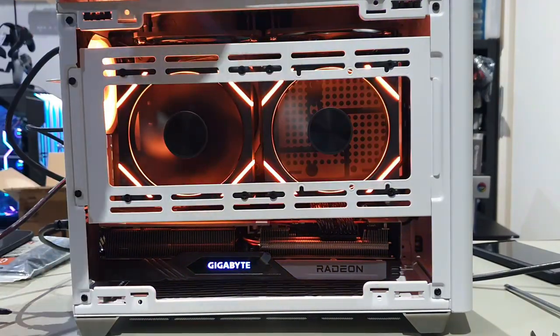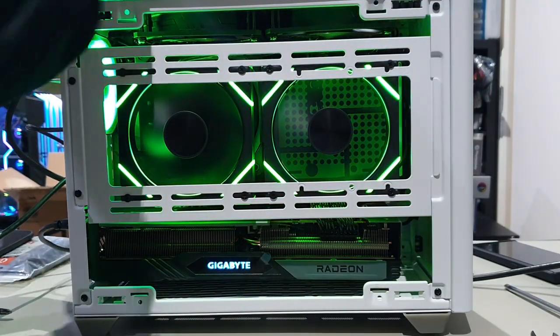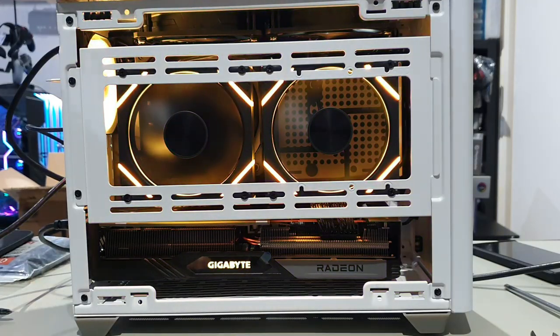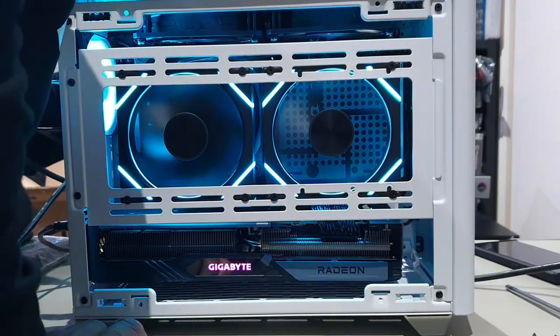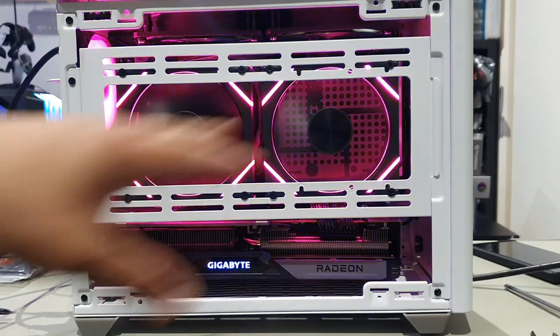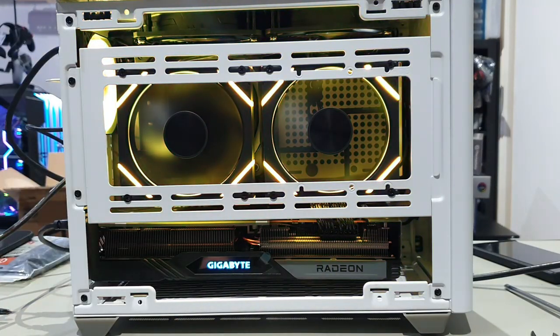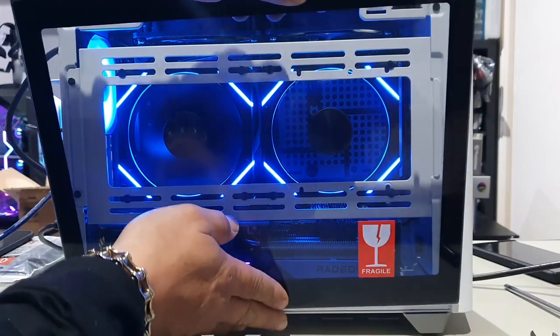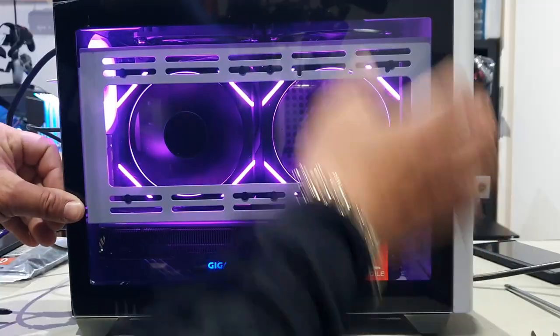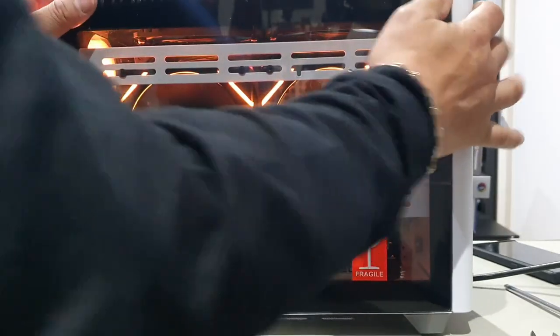Now, obviously, if you were to use the mesh front panel here, which pretty much looks exactly the same as the mesh panel on the other side, like so, it would breathe a whole lot better. But, you know, I am personally more into aesthetics than anything else, but obviously, if I feel that the case is getting a bit too hot or the components are getting a bit too hot, then I'll just change it to the mesh panel. And now we can install this tempered glass panel that they have also given us as part of the accessories. Line up the slot and push down and push it in, just like that.